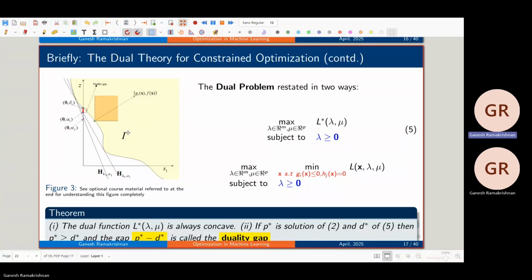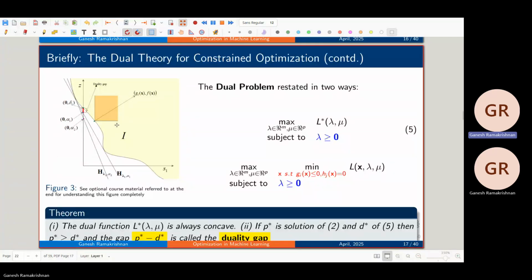So let's say I have (f(x), g1(x)), (f(x'), g1(x')). Imagine you take all the x's in the world and plot their (f, g). So this space is basically the (f, g)'s. And the curve here is the frontier, the boundary of the (f, g)'s. In my detailed course, I go through a lot of definitions. Here, the intuition is important. So this is the frontier of the (f, g)'s.